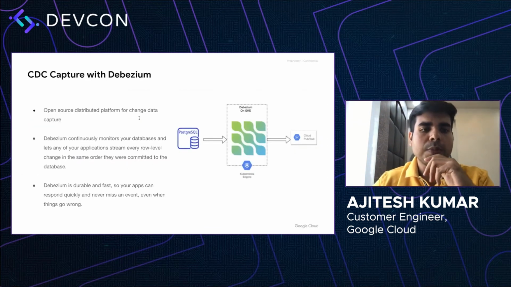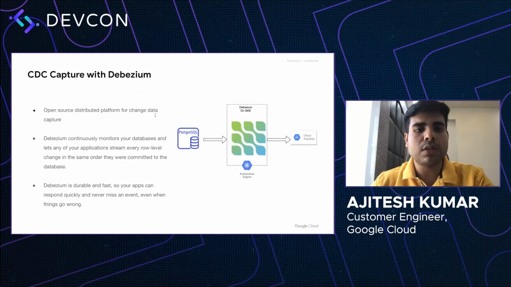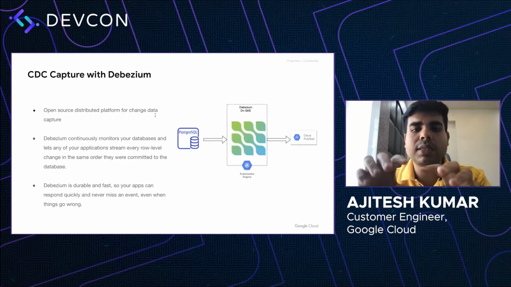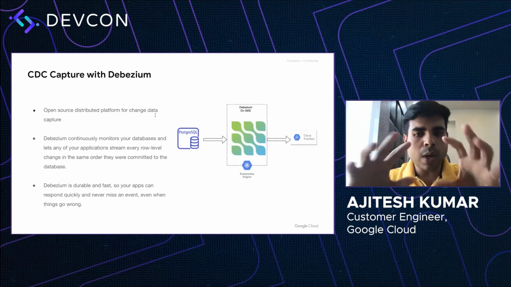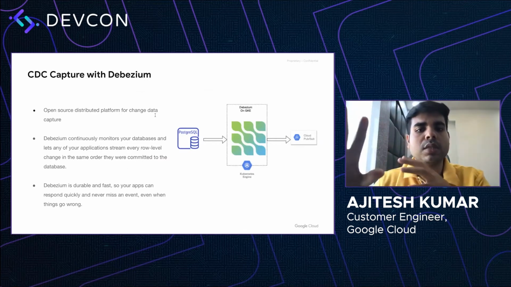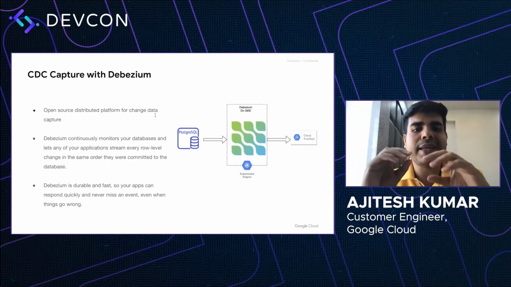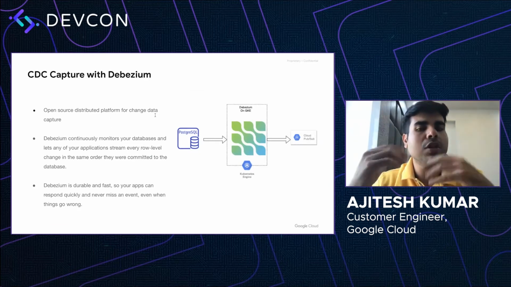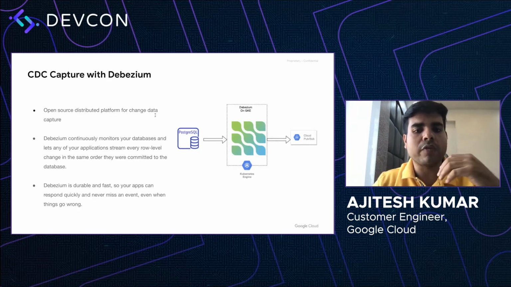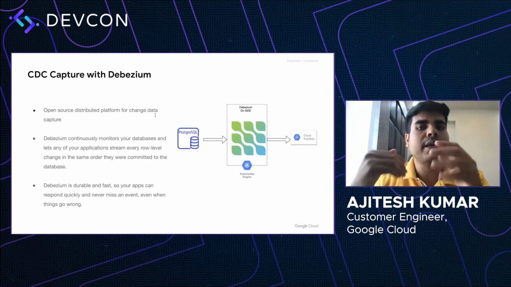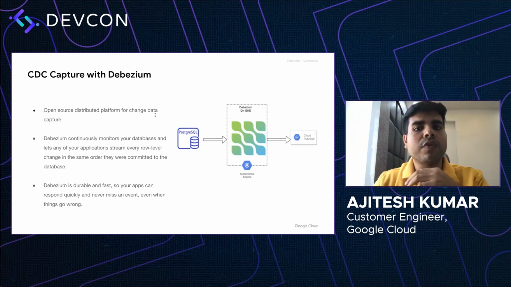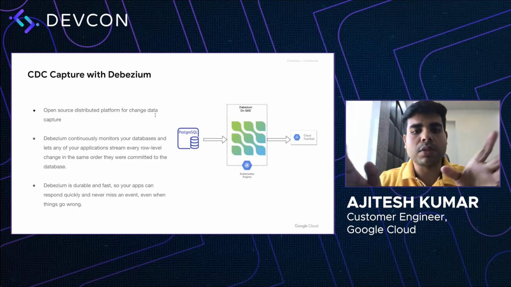So let's talk about the first part, which is the CDC capture, the change data capture with Debezium. Debezium is an open source distributed platform for change data capture. Once you configure it, it connects to the source database and takes a consistent snapshot of all the tables or selective tables. It all depends on what you have configured. If you have configured selective tables, it would take a snapshot of those tables. If you have configured all the tables, it would take a snapshot of all the tables.